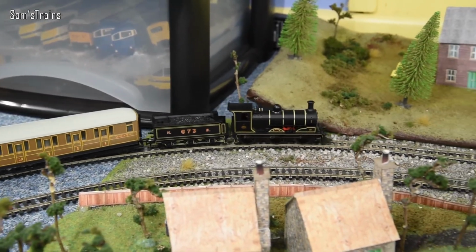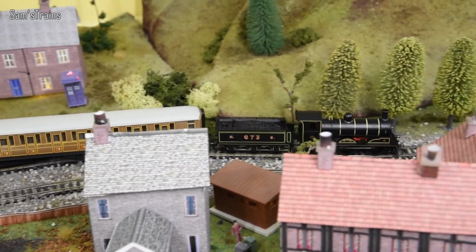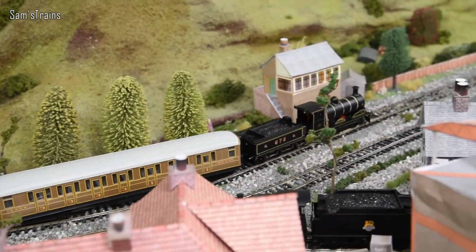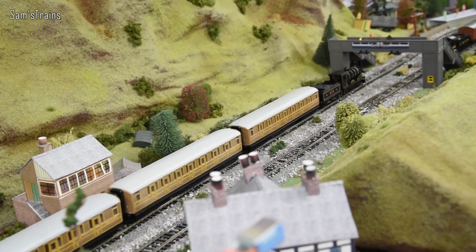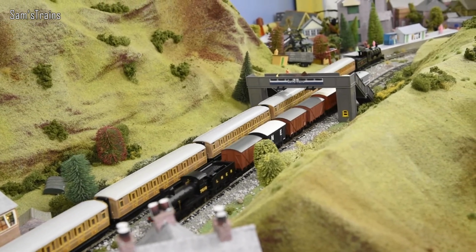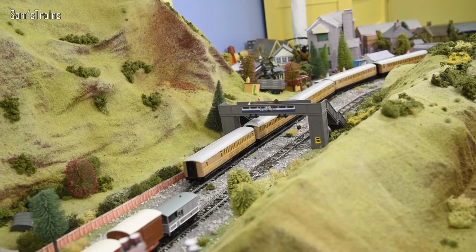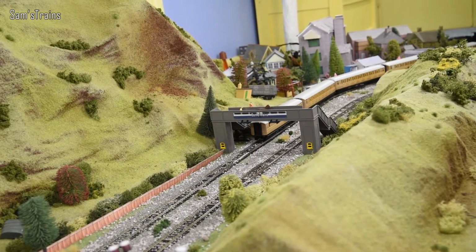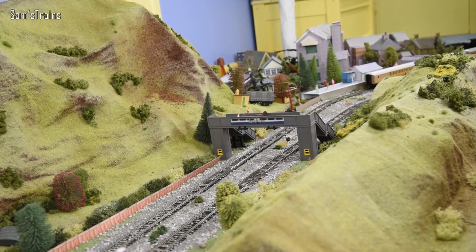I am so glad that this is running well, because to start with, it didn't look like it was going to, and I would have been gutted to have said, despite how beautiful this loco is, that it's a pants performer. But no, amazingly, it seemed to improve really, really quickly, and it's now just a solid performer. It seems absolutely fine. And looking at that, it seems to be hauling 5 LNER coaches just perfectly up Gordon's Hill there. And as a 2F, that's probably all you could really ask from it, isn't it?